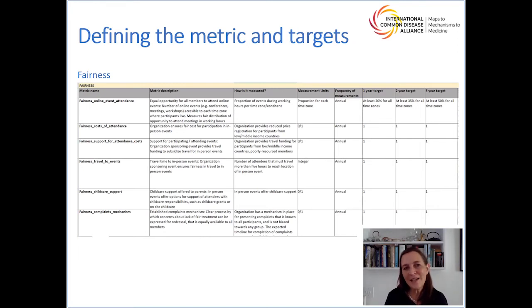And just another reminder that each of the themes, fairness, inclusivity, and the other themes, those remain constant in this framework. They provide the framework on which you can hang your contextually specific metrics. So you may have different metrics depending on what kind of entity you are. You may adapt some of these metrics that we've already put together, or you may have completely new metrics. But what remains constant is the different themes under which you can think about the kind of metrics you'd like to develop to support global equity in your organization or entity.